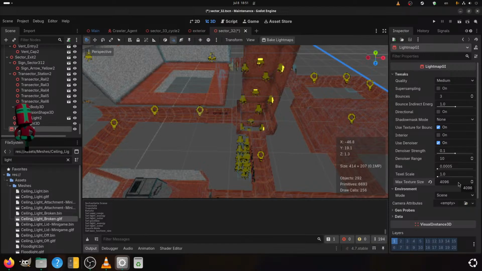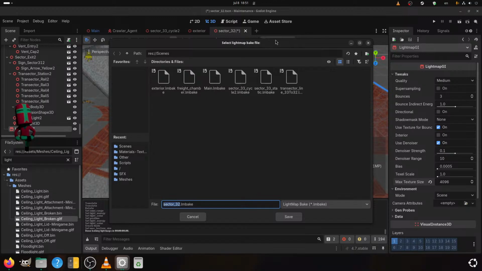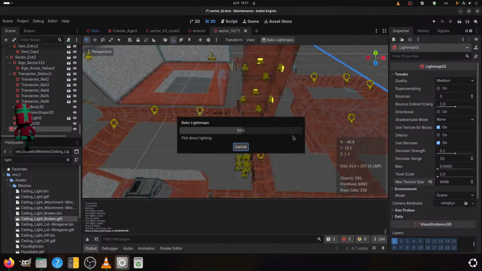For 90. Wait, is it for 96? No, it's not for 96. Is it? Yeah, it is. Okay. One moment once again. Alright, sector 32 bake.